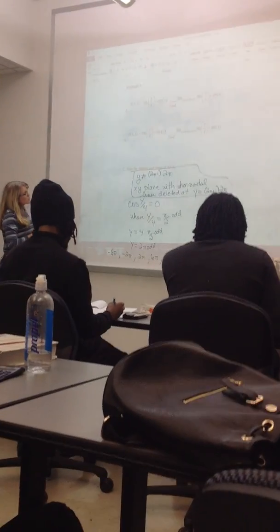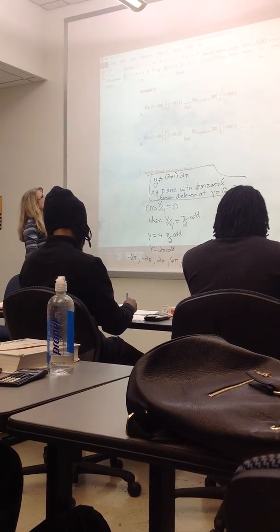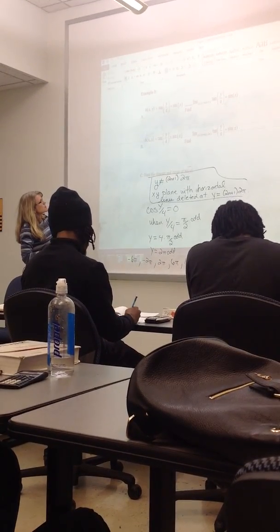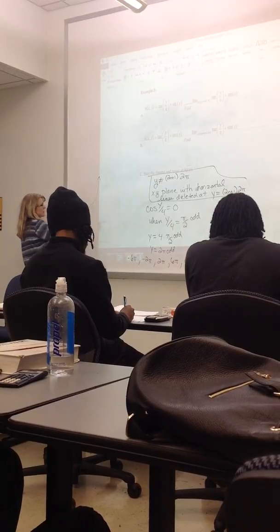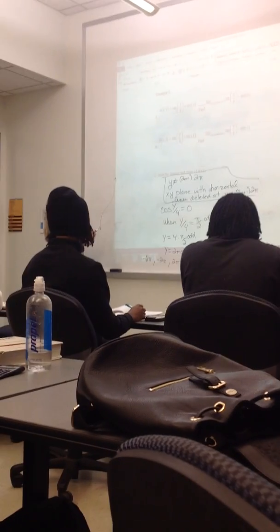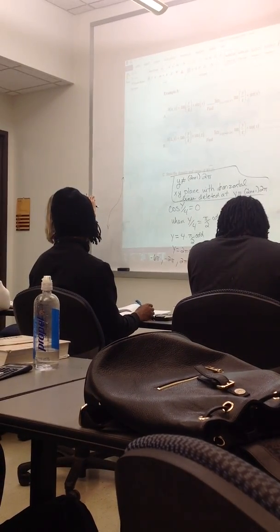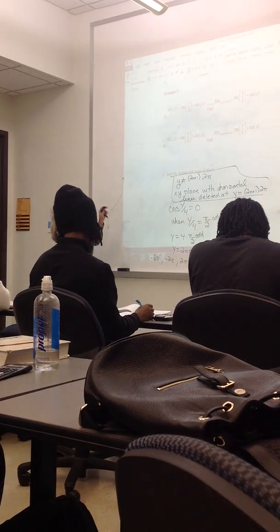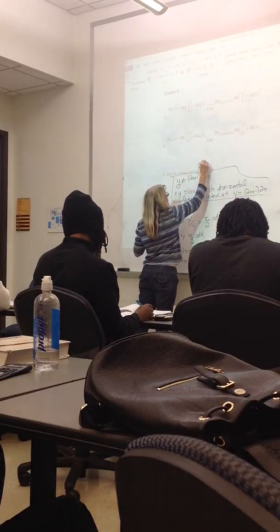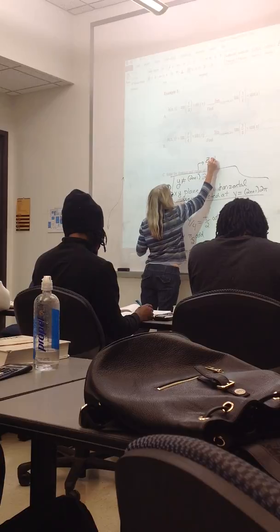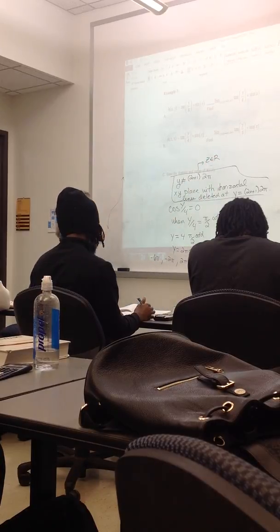The range, though, is actually all real numbers because tangent, you know, the graph of tangent goes from negative infinity to positive infinity. And I know I'm adding sine to that, and the sine is bounded, but when you add it to the tangent, it can end up being anything. So the range of this function is z is any real number.